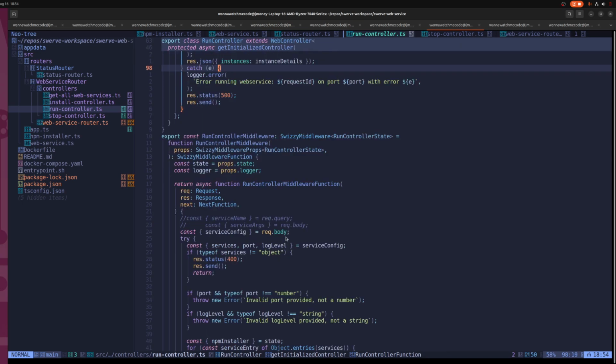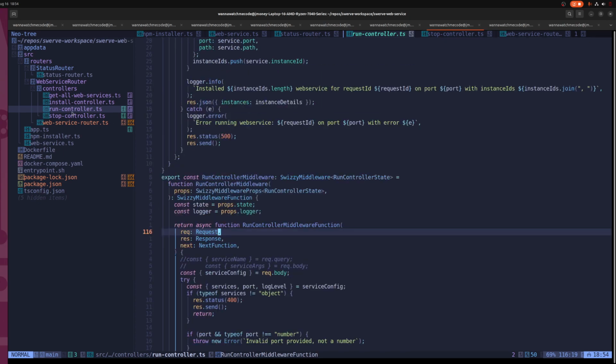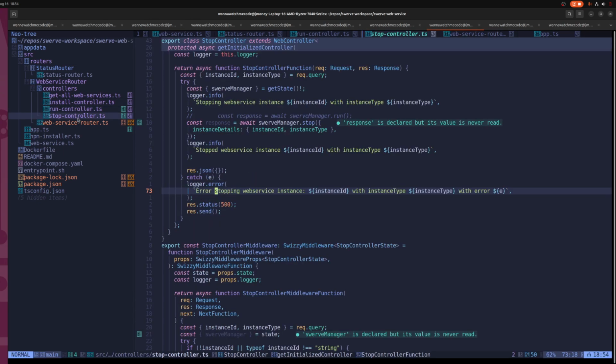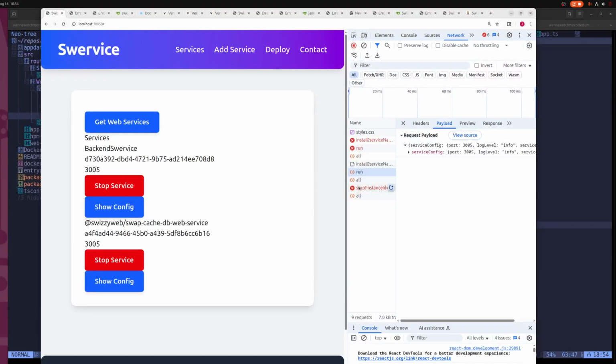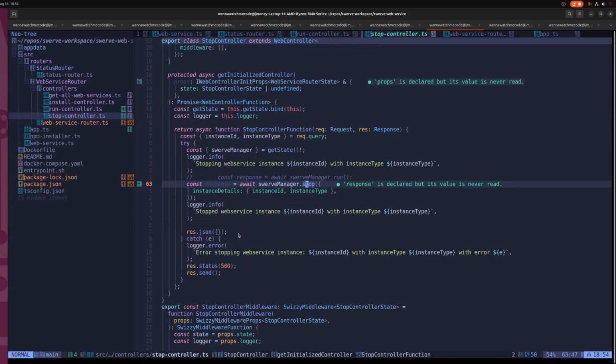You're running web service. Swerve manager, instance type. Stop instance detail. I wonder if, but it stops it. That's the thing I don't understand. What the heck?